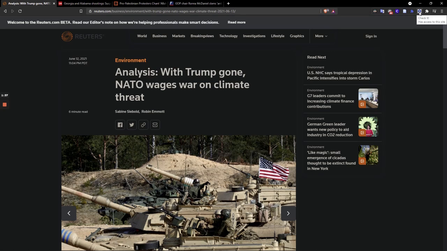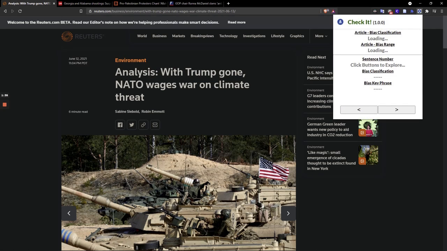Literally at the click of a button, it grabs the article and passes it to my backend, and it generates this. From here, it creates the proposed bias classification for the article, which in this case is considered left, with a bias range of negative 0.42, which means that it is left, where -1 means far left and 1 means far right. And if we click on this button, we get this information on each of the sentences and what they're considered to be: left, right, or neutral.